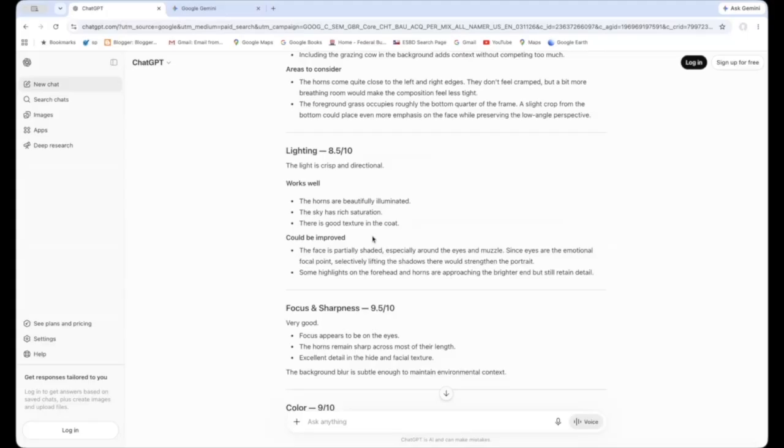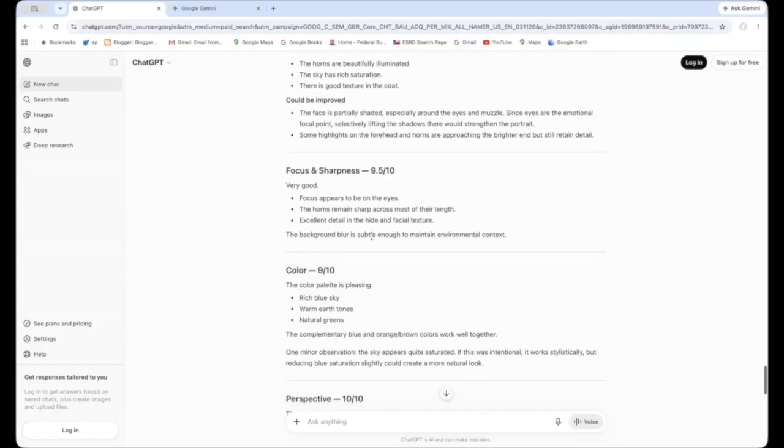Because of the angle of the animal, it says it's partly shaded. Again, some of the critiques it's given me, while valid, it's not like I could go out and move the animal. So you've got to take some of this with a grain of salt. But as a way to just look at your pictures from a third party standpoint and be able to analyze them critically, I think it's a good way to learn. I really do.